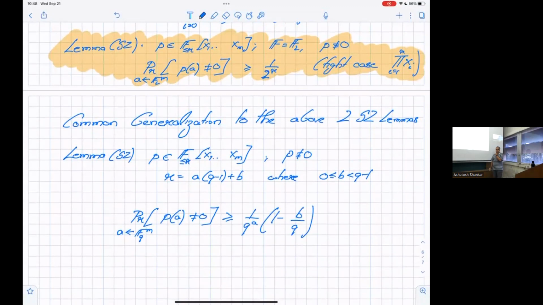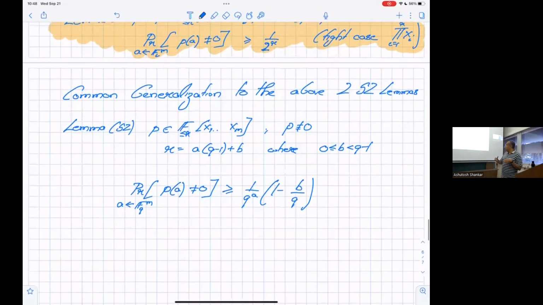Okay. Seems as if I just put this up, but I'll show you. Actually, I can show that this is tight. Why is this tight? Just like we constructed the example of product xi, let's construct a polynomial which is going to be 0 most of the time.